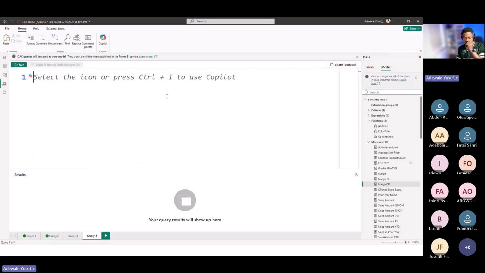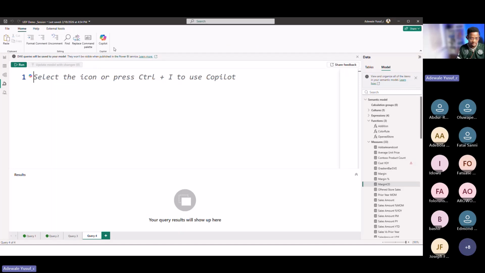Now, what if you want to create, the most common one, year-on-year growth, right? Most of the time when we want to create year-on-year, we usually create a measure that calculates the anchor measure, and then we create a variance. We create a time intelligence measure like previous year or previous month. Then we create a variance that compares both. Then you now use it, right?